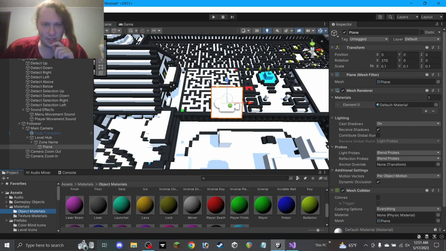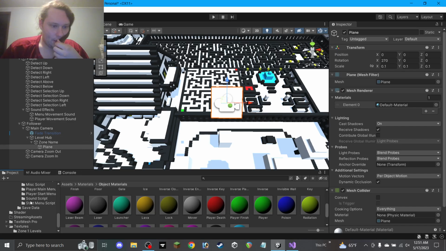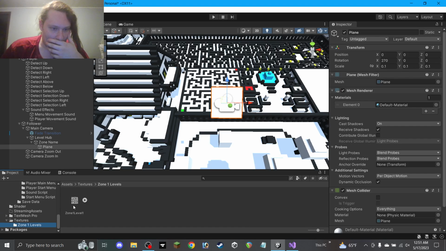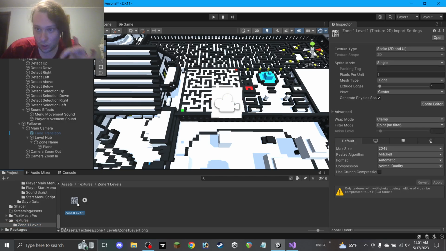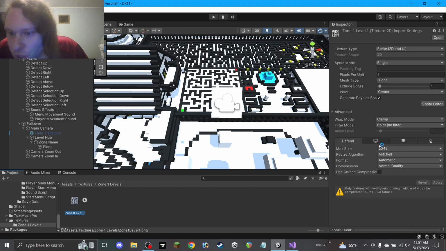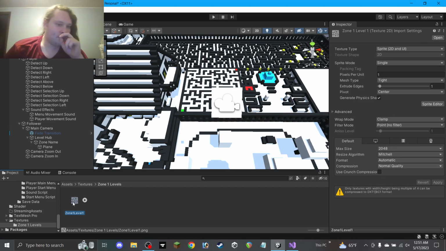I'd say the one thing that sucks about the way we're doing this here, because we're doing it like a 1x1, if you look at the texture here and how small that is, pixels per unit 1, it is literally 23 by 23. I don't even know if I can show you where the damn thing is, but this is literally a 23 by 23 image.